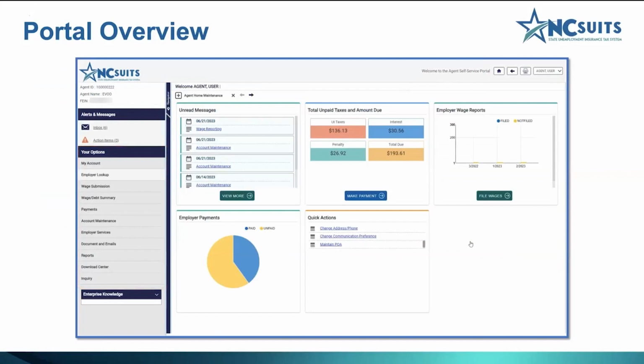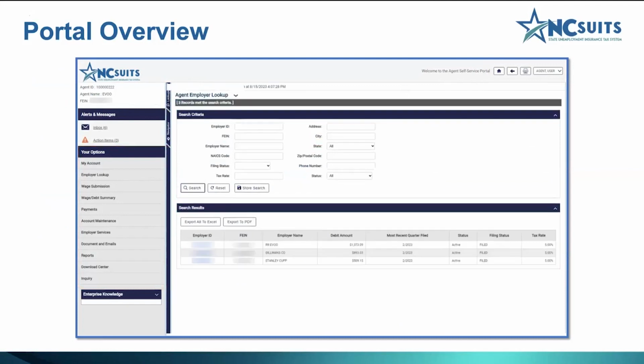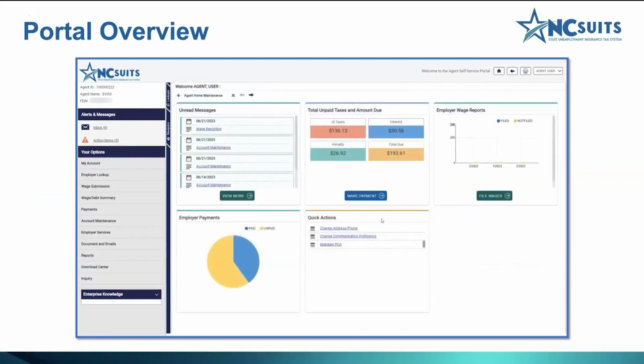So, now that you're familiar with the layout, we know that one of the more important actions you'll take is Employer Lookup. So hit Employer Lookup, then enter any relevant search criteria such as the employer ID, FEIN, or employer name, and hit Search. Click on the back button to go back out to your main screen. As a reminder, if you have any questions as we navigate through these demonstrations, please just enter them into the Q&A panel by clicking on the three dots on the bottom right corner of your screen so we can answer them at the end.